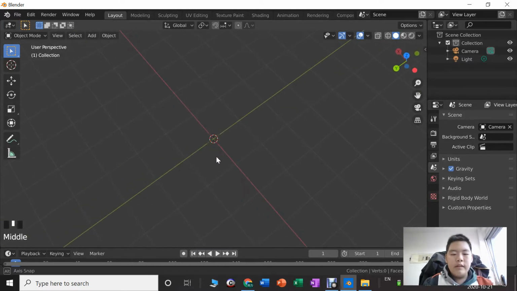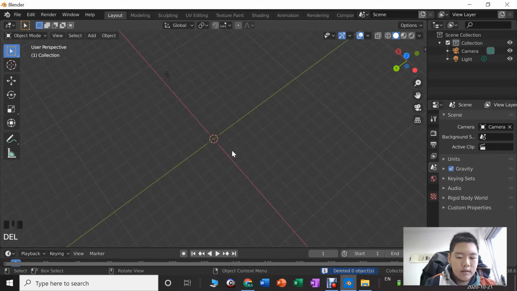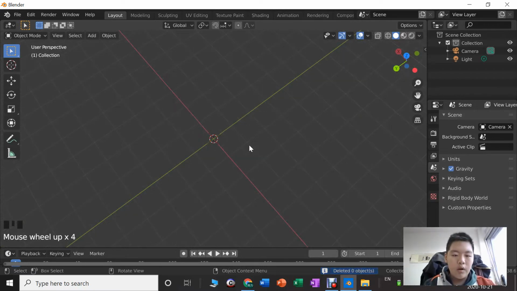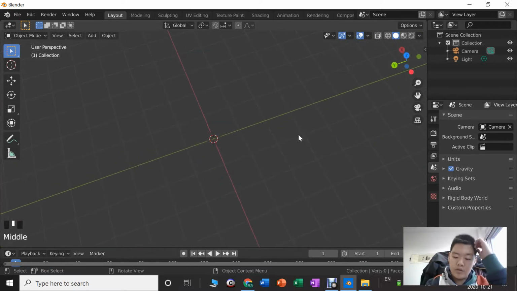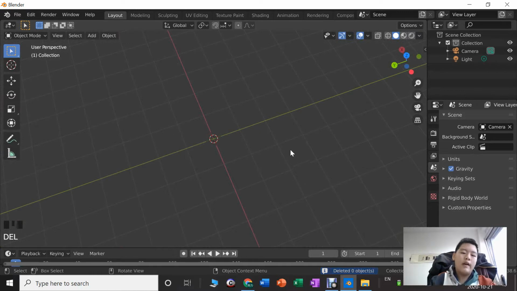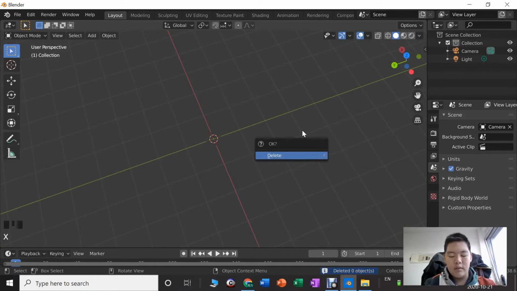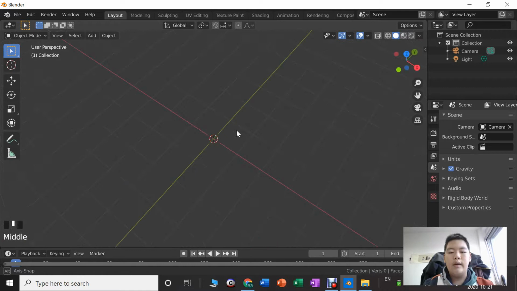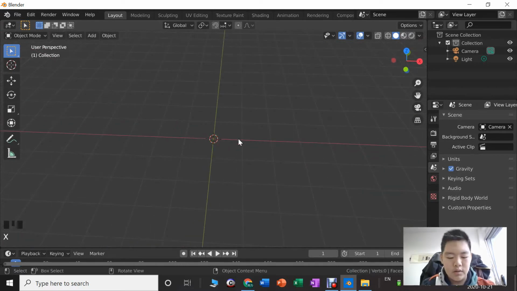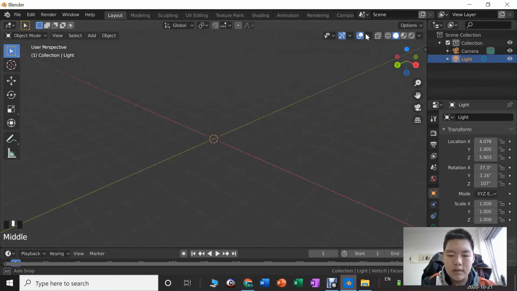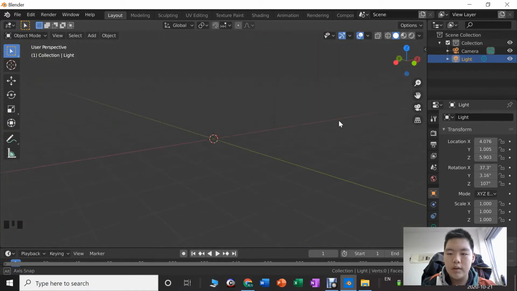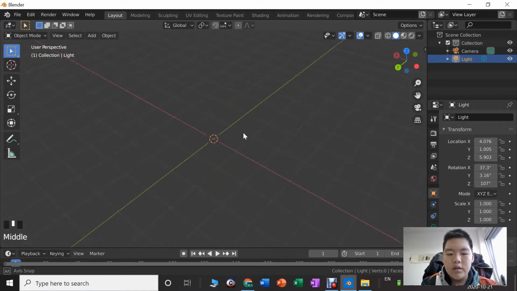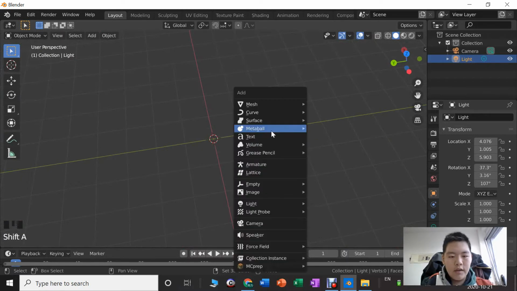So, I deleted this cube by pressing this key, Del, or you can simply click X to delete something. But I usually use Del. If you haven't got this delete key, you can press X twice, because there is a verification if you want to actually do it. Now we've deleted this cube, everything's good. So first thing, Shift A to add an object.